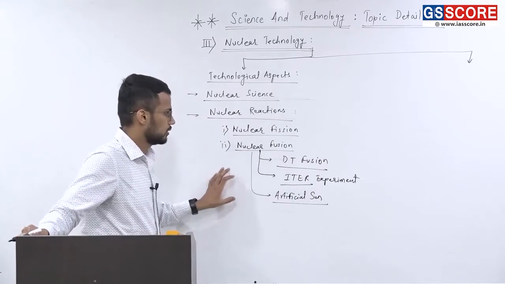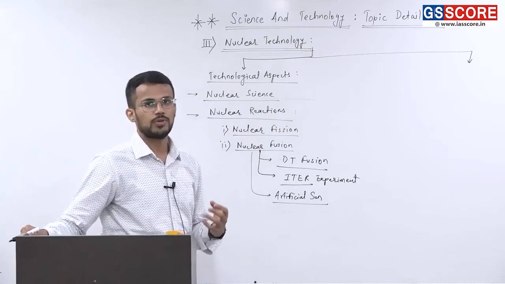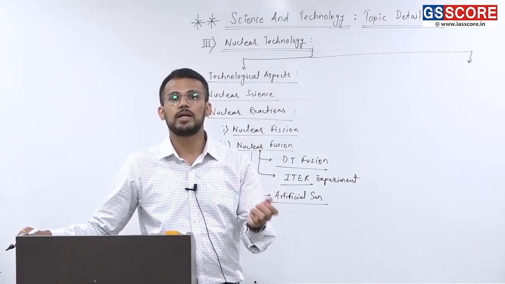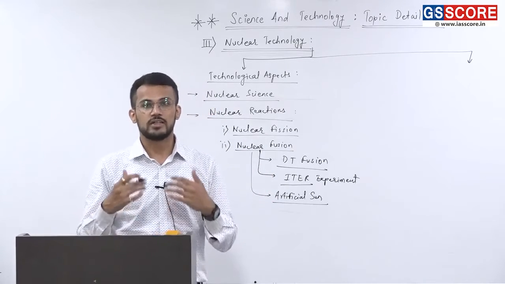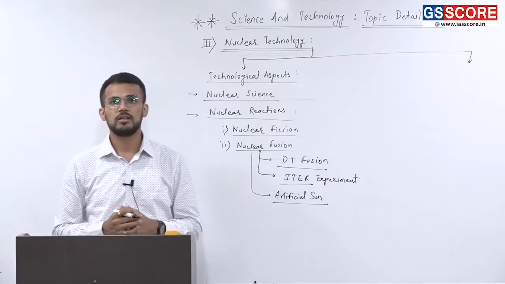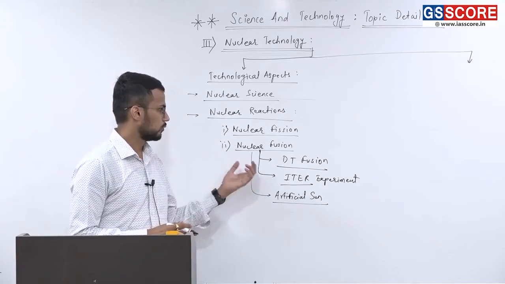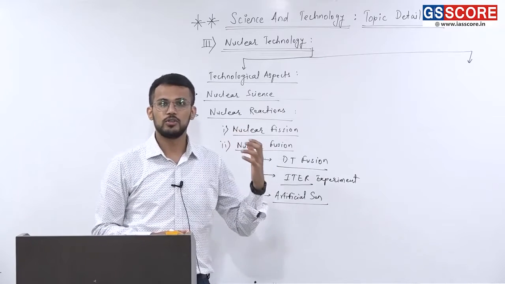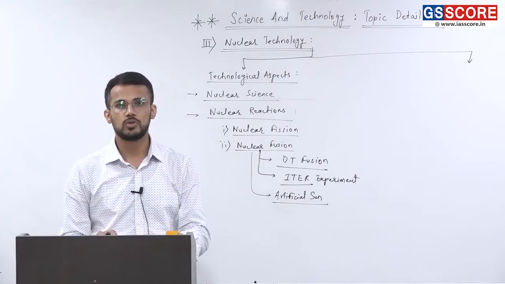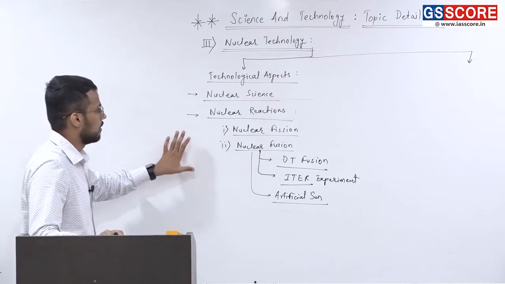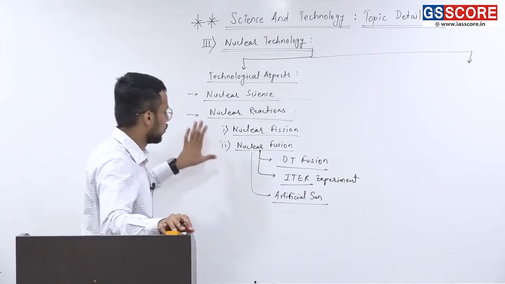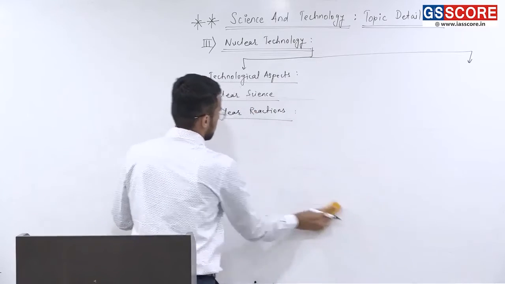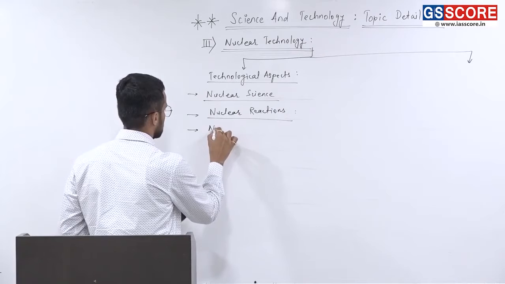Then for nuclear fusion, you should also be aware of different terms like tokamak. What exactly do we mean by tokamak? Tokamak is a reactor that is being used in various experiments wherein nuclear fusion is being used to develop nuclear energy, right? So that is about nuclear reactions. So once you are aware of this, the next part is nuclear reactors.